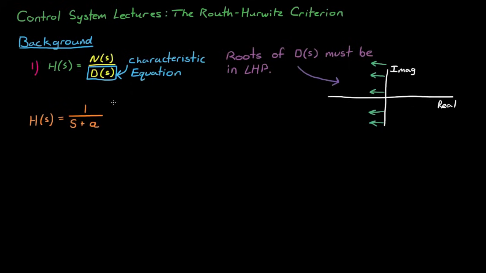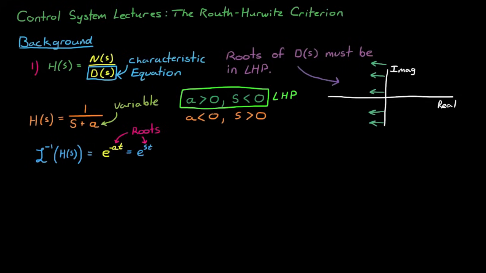I'll briefly explain why that is by looking at a transfer function with a single pole, 1 over s plus a, where a is a variable and it can either be positive or negative. The root of the characteristic equation is s equals negative a. So when a is positive, s is negative, and when a is negative, s is positive. We can take the inverse Laplace transform of this transfer function to get the time domain representation, which is e raised to the root times t. When a is positive and s is negative, this root exists in the left half plane. If you plot this in the time domain, the signal will tend towards zero as time approaches infinity. This is stable since any signal into this transfer function will ultimately die out and the system will be at rest again. However, if a is negative or the root is positive, then the response will blow up into infinity, which is obviously unstable.